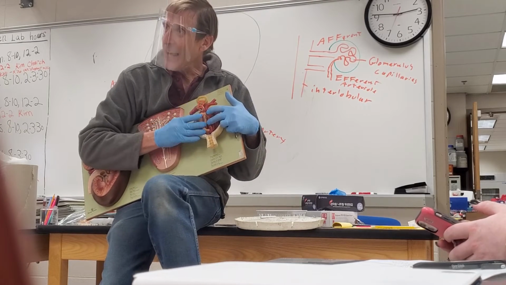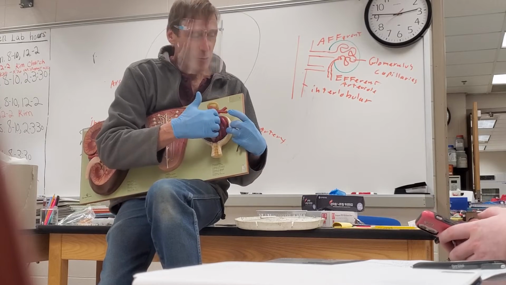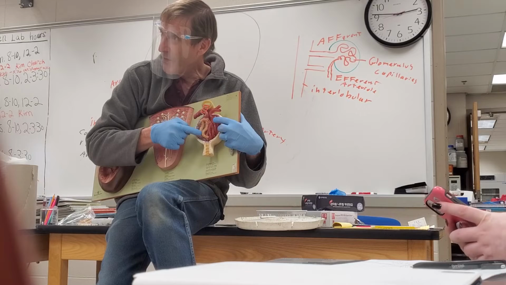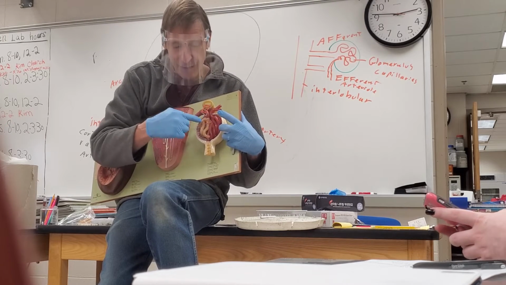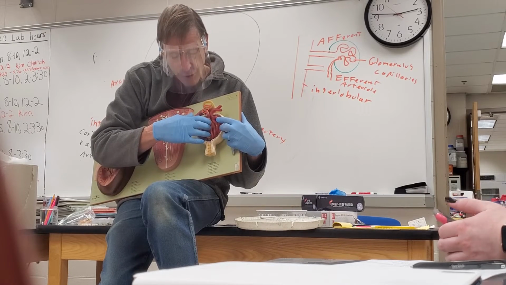Now this model can be a little bit confusing. Why is half of it red and half of it yellow? The visceral layer. Yeah, they've stripped off the visceral layer on your right here just to show you the glomerular capillaries. They're still here on this one, but they're showing you the visceral layer of the Bowman's capsule intact. Does that make sense? Because normally this visceral layer would cover all these capillaries. They're just not showing it for purposes of demonstration.